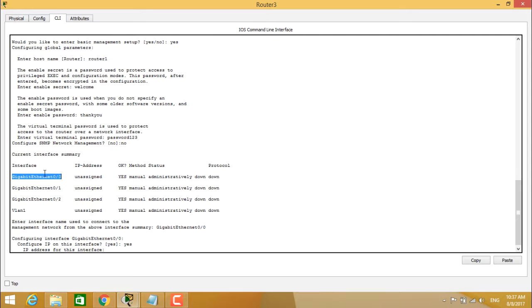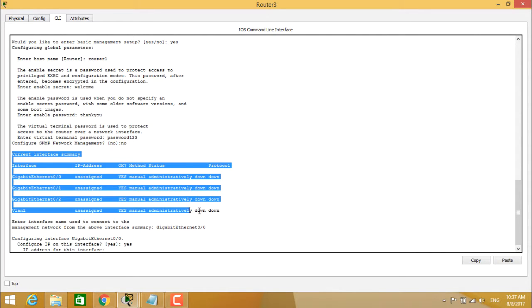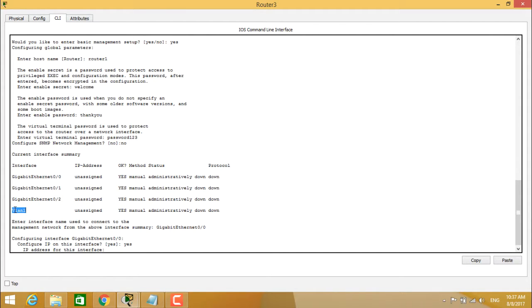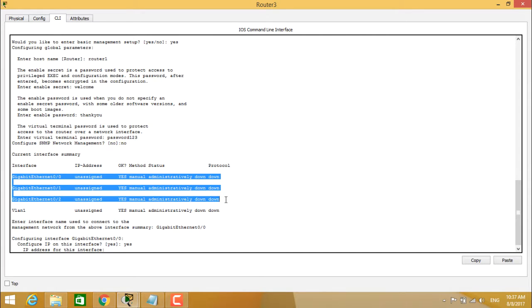Why has it asked us this? Because we said yes to the management setup, the management has provided us with this number of interfaces. Here the VLAN will automatically be available on each and every basic configuration router. Apart from that, we have these 3 interfaces which are administratively down presently, and they are unassigned to any IP address.